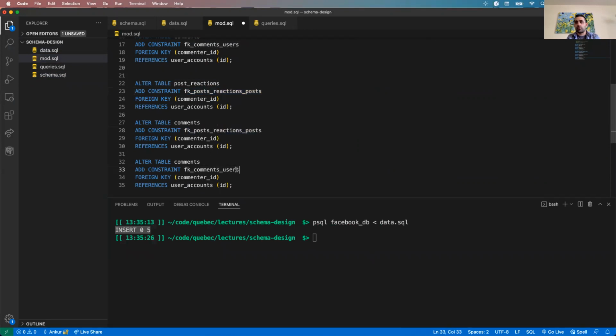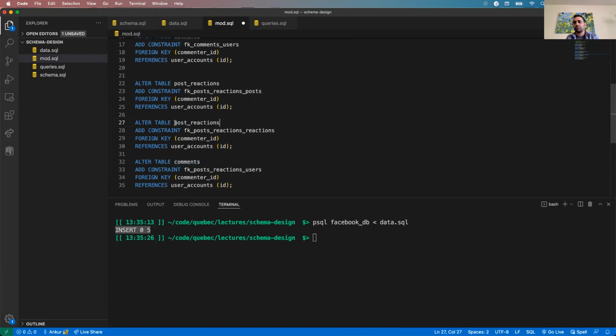Good time to ask questions right now while I'm typing this up. So what questions do you guys have out there? How often is it realistic that you're going to be altering the tables after you make them, just for foreign keys? Good question. Not very often. This is where the time you take to design matters; you should do this in your schema instead of after. But requirements might change, like we have a new table or a new requirement that you need to alter your existing data. So it could happen, but it's not going to be common that you write these statements very often.